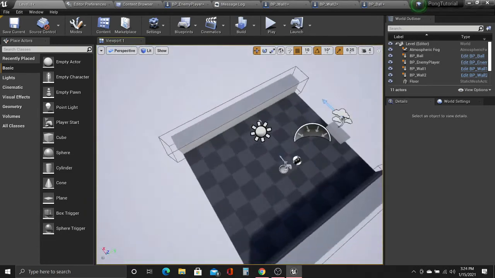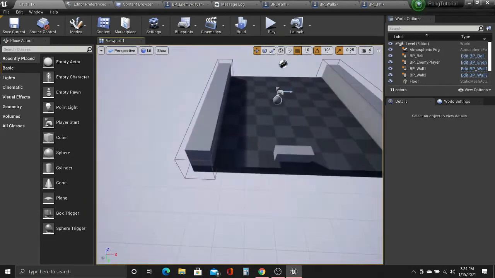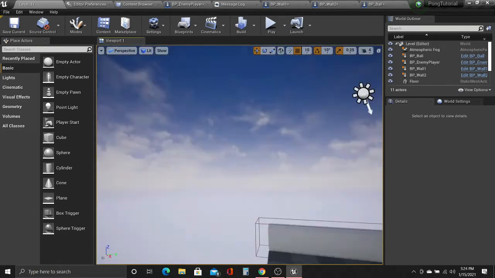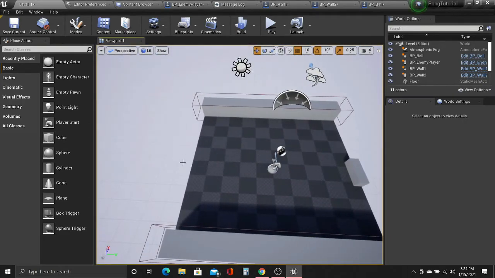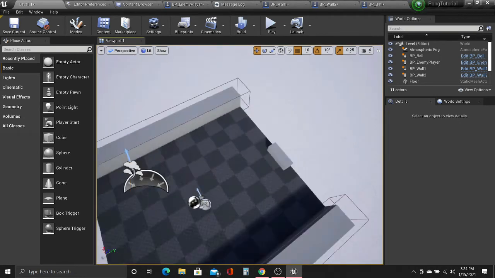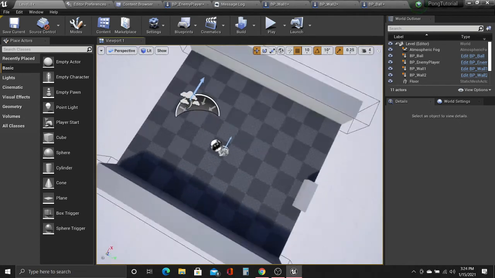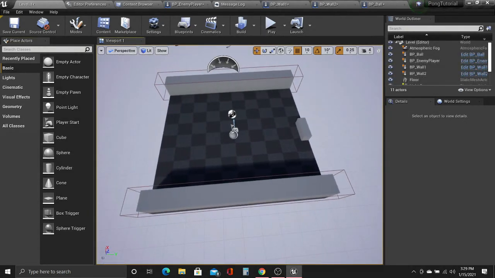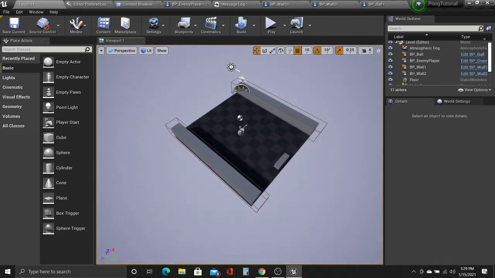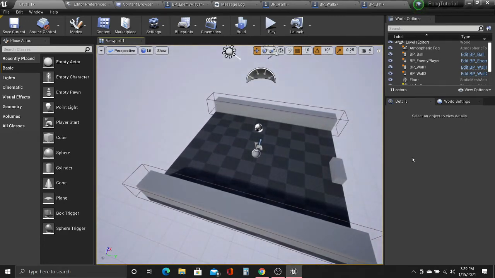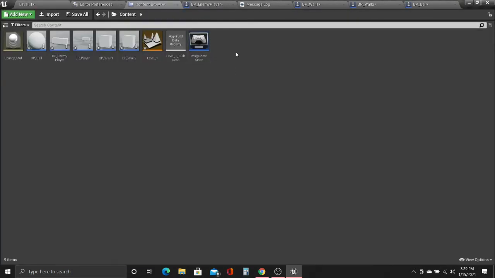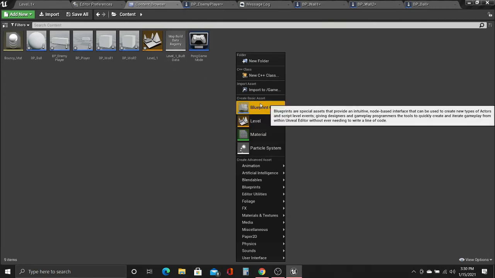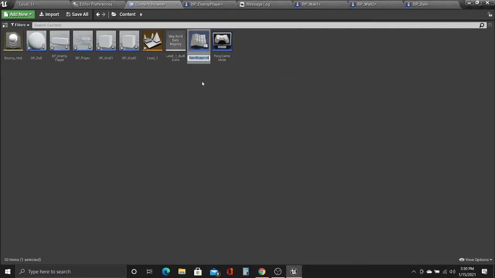And lastly, what we need for this video is a way to destroy the ball once it gets out of the playing area on this side and this side. We want to be able to destroy the ball, so we'll need to set up some collision there. To set up our collision to calculate when our ball is outside of the playing area for the score, we're going to go back to our content browser and create a new blueprint class of actor.